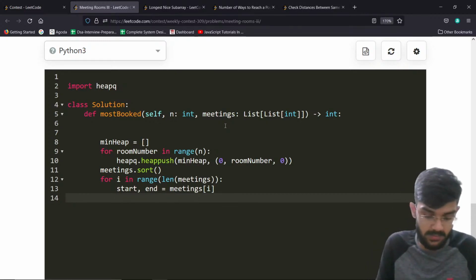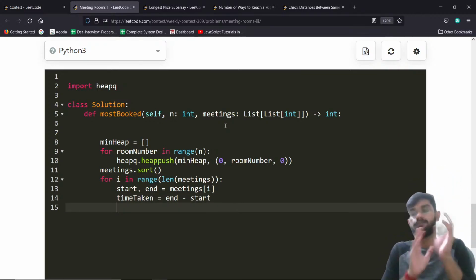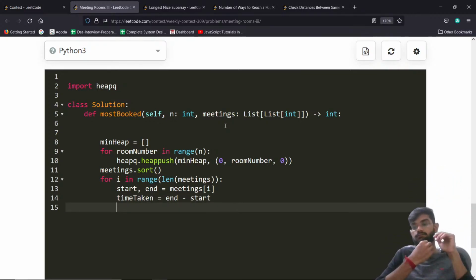The time taken for this would be end minus start. Now let's find a very suitable rule here, which will give me the value.